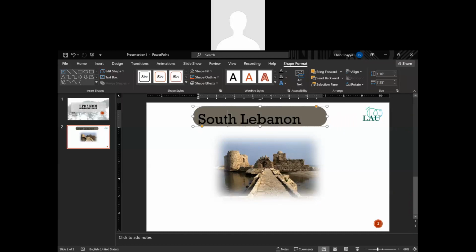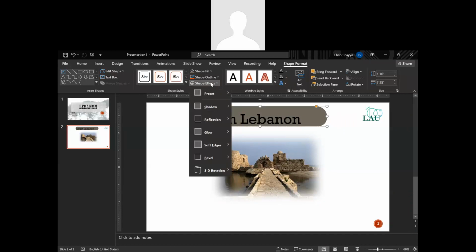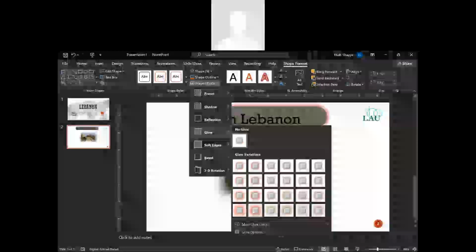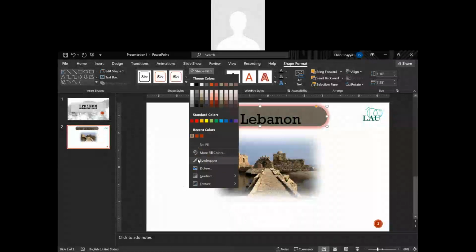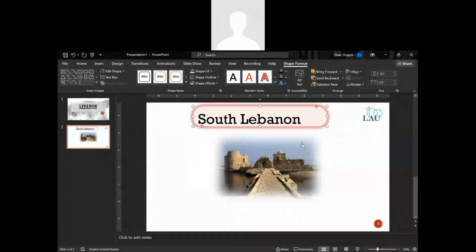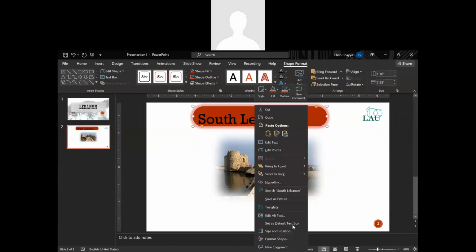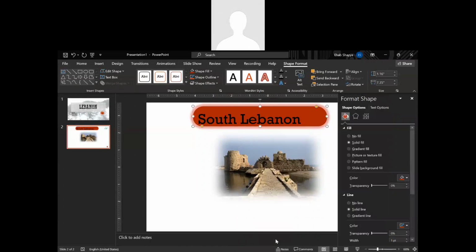Also, as we said, you can make this glow. The color we can change the way we want. You can eyedrop the color the way you want. Also, you can right click and say I want to format this shape.